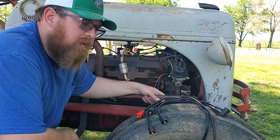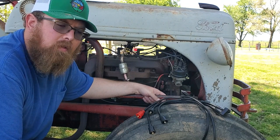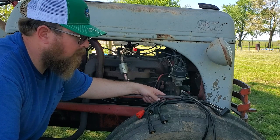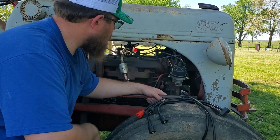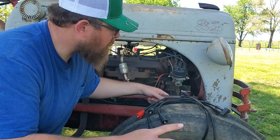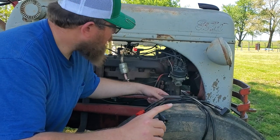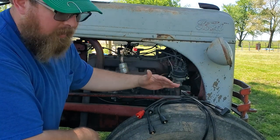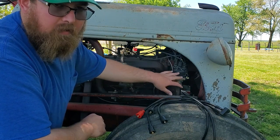So this is an 8N Ford. As I said earlier, these things were produced from 1947 to 1952. They were the successor to the 9Ns and the 2Ns, but to look at them, they all look very, very similar, with very slight differences. But probably the biggest change, something you need to pay attention to if you're ordering parts for these, is that they changed them, I believe it was 1950. They went from a front mount distributor to a side mount, like this one, because it's a 52. Before that, instead of being on the side, it was on the front.